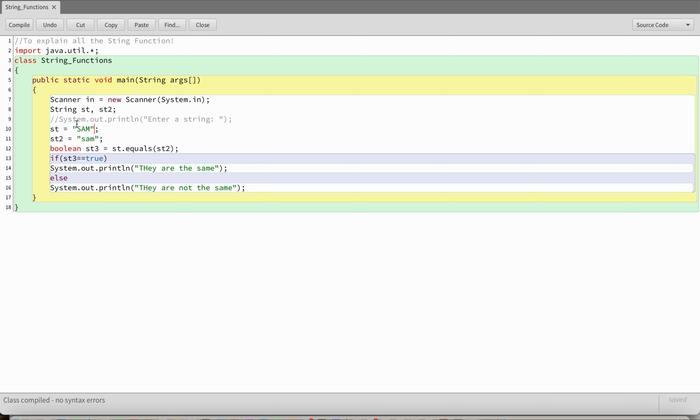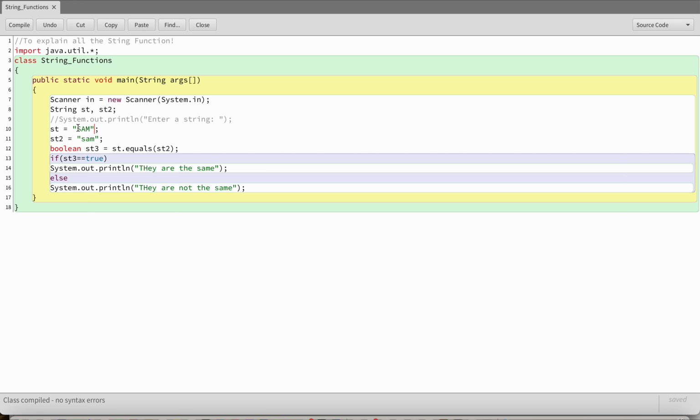Java being case sensitive means that uppercase and lowercase matter in Java. You need to know whether it is an uppercase or a lowercase, and respectively give your value, because Java treats lowercase and uppercase differently.